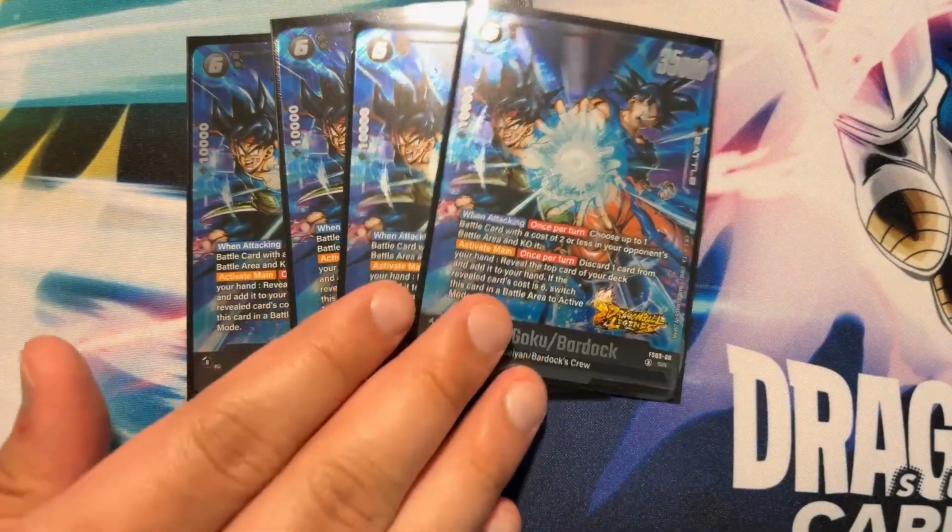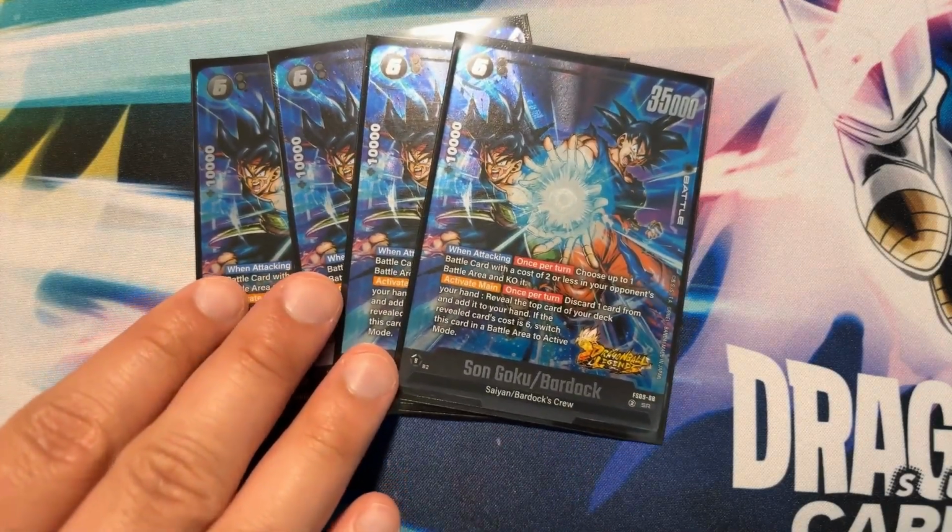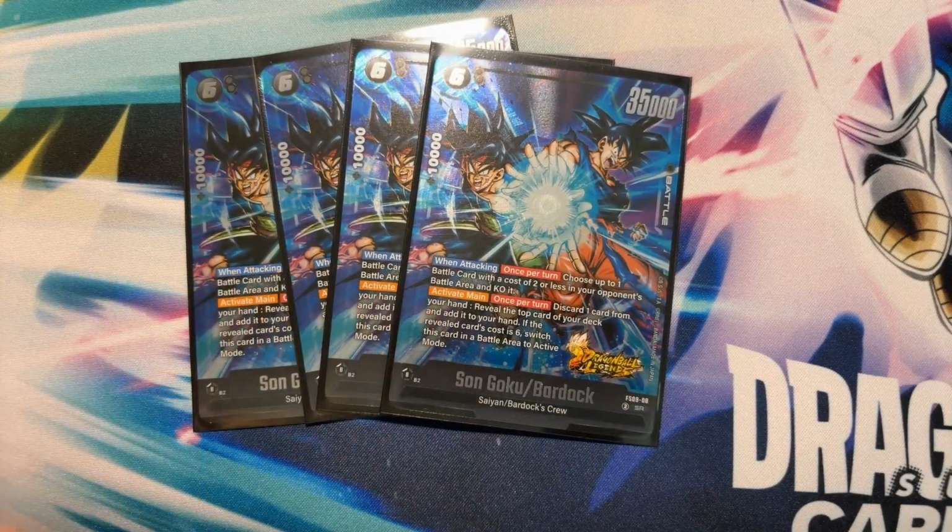So you really want to get this guy onto the field as early as you can and just start protecting him. Then we have 4 copies of the Goku Bardock, another 6 cost, 35k attack, 10k combo power. When attacking once per turn, choose up to 1 battle card with a cost of 2 or less in your opponent's battle area and KO it. And then activate main once per turn. Discard 1 card from your hand. Reveal the top card of your deck, add it to your hand.